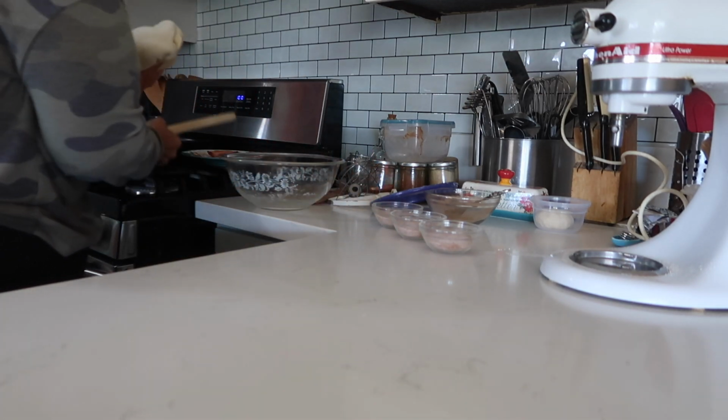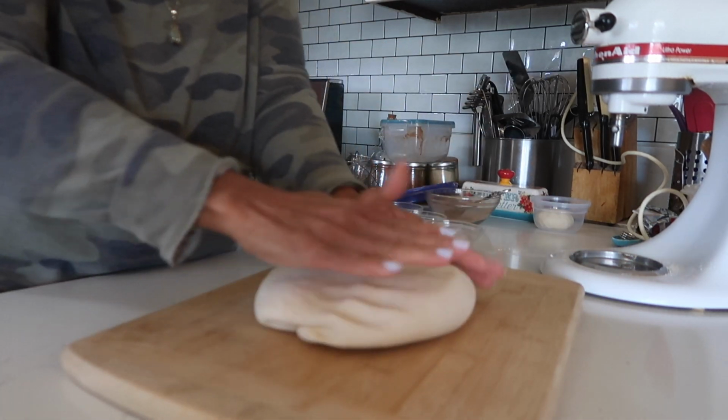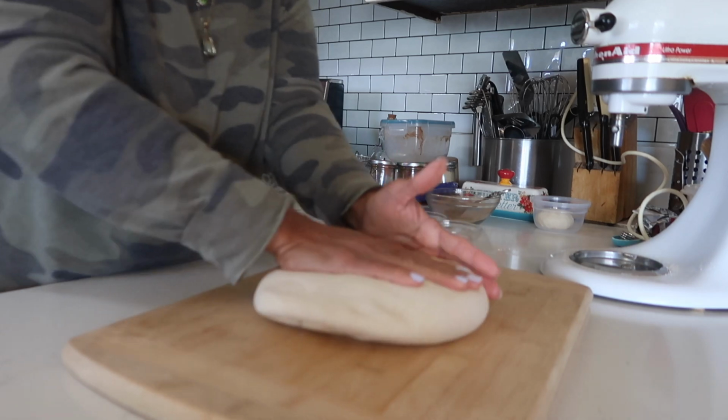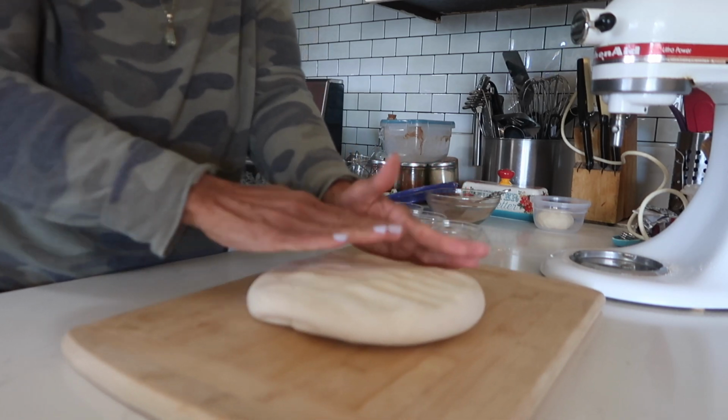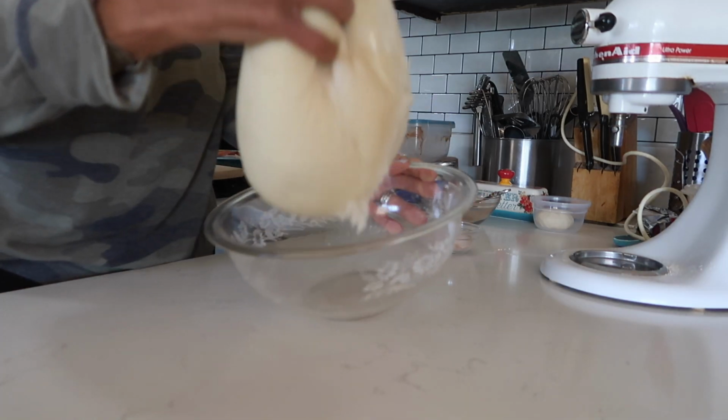And then I'm going to grab my cutting board because I don't cut on my beautiful quartz countertop. I don't even put hot stuff or cold stuff on my countertop. It took me 20-something years to get a new kitchen, guys. You know I'm babying this kitchen.